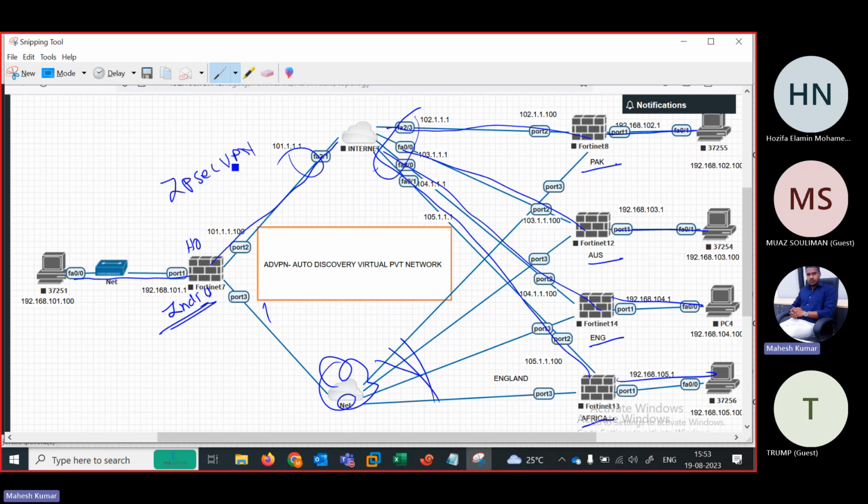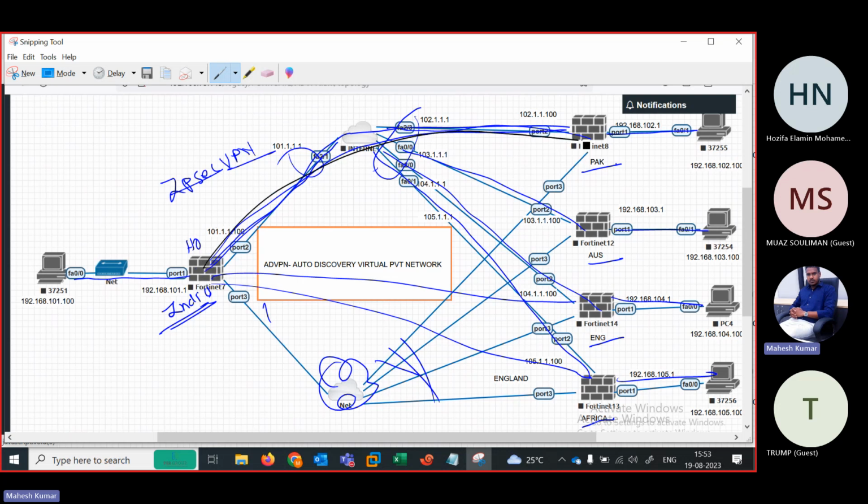It will come like this, and we need to create a tunnel between this firewall to this branch, this branch to this branch, and this branch to HO, to BO, we can say. So in this, it will just communicate from HO to BO only.